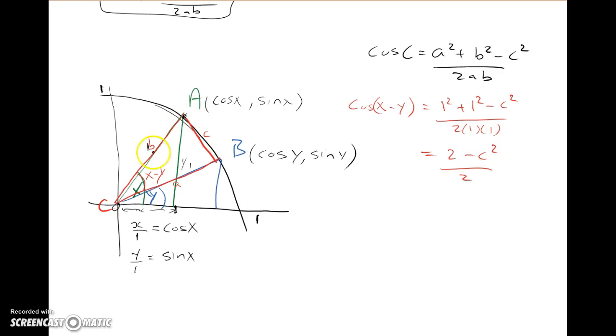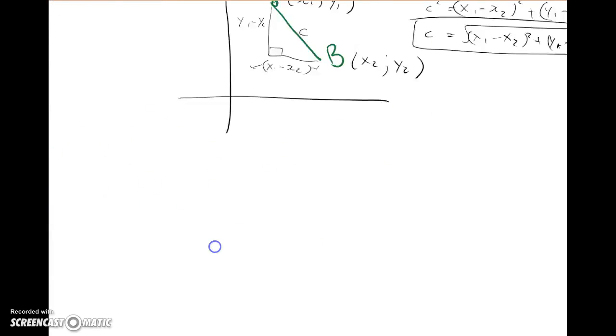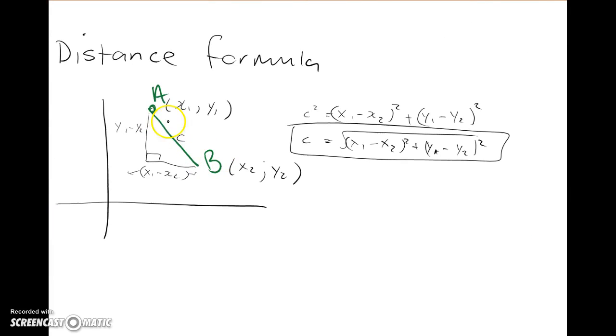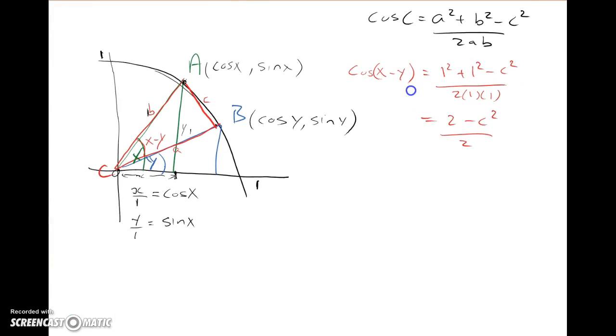This is the side here. I'm basically looking for a line segment between two points. So if you remember correctly, our distance formula was a line segment between 2 points, and I was going to use Pythagoras to calculate it. So I am going to use that now. So I know that c is equal to this c over here. The change in x1, y1, and this is x2, y2.